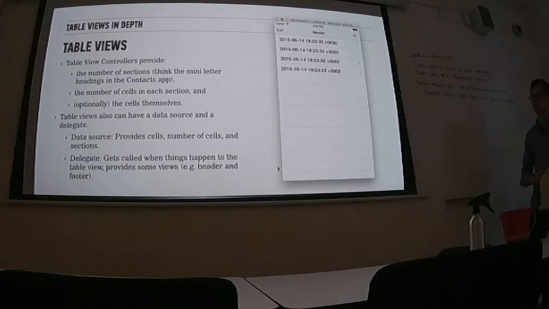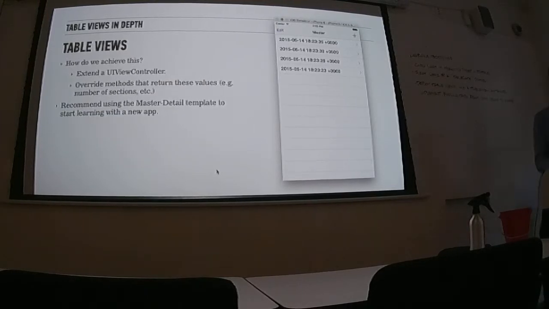Another is called a delegate, which has a set of methods that are called when particular events happen on these cells, like the user selecting a cell by tapping on it, something being edited, something being deleted, and so on. We're going to go over a lot about the data source and a little bit about the delegate today, because the delegate can get pretty complicated.